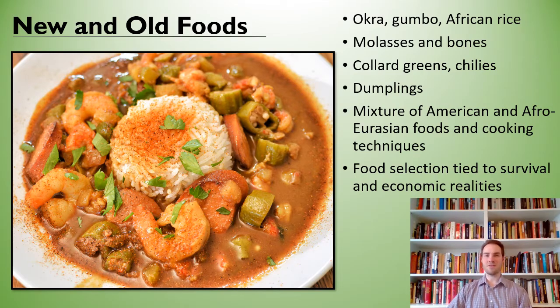You got okra in there. That okra is coming originally from West Africa. So those are foods that were brought with the enslaved peoples. The style of cooking is African. The rice was probably an African derivative, but it was brought to the Americas. It would have been all grown in the Americas. But also other things like the seasoning, the chili, the filet, right, that makes it thicker.